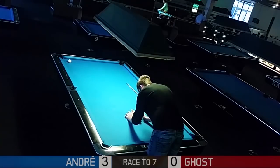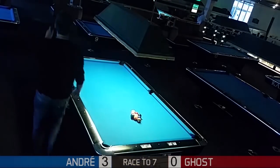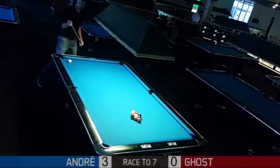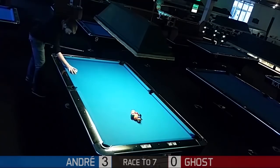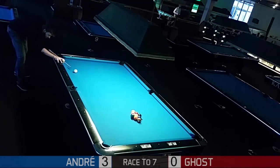So if you're out of position, just try everything to get in line again, because otherwise, as I already said, things get worse and worse and worse, and at some point you will just end your run, and in this case it's trouble because you lose 1 point against the ghost.